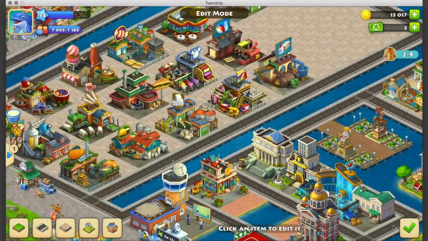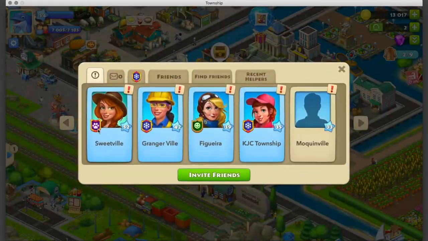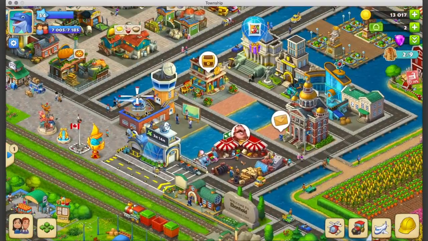Oh, and that helipad tip? When completing multiple helipad orders, simply visit another town and return to see that the helicopter has completed its run.